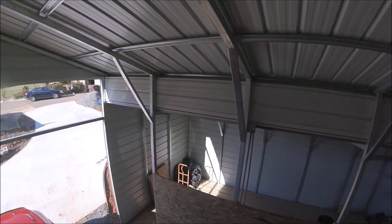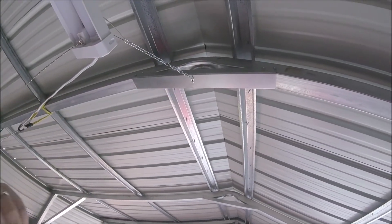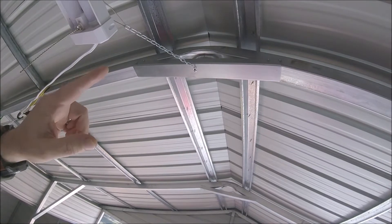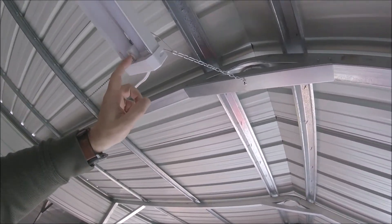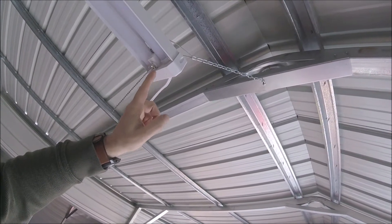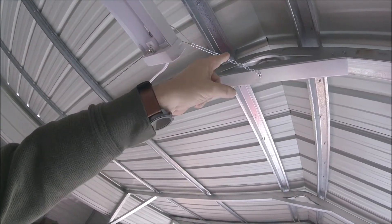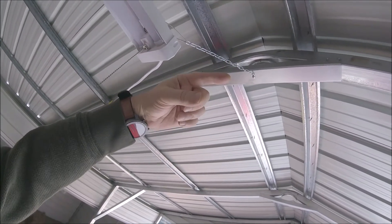Why am I going to do that? Well, this box is going to be the source box — all the hot wires and whatnot are going to come in here. That in turn will have an electrical outlet which then feeds this LED shop light. These shop lights you can daisy-chain four of them across one another, so this wire will plug into that box and that electrical outlet, making that box kind of like a pass-through.